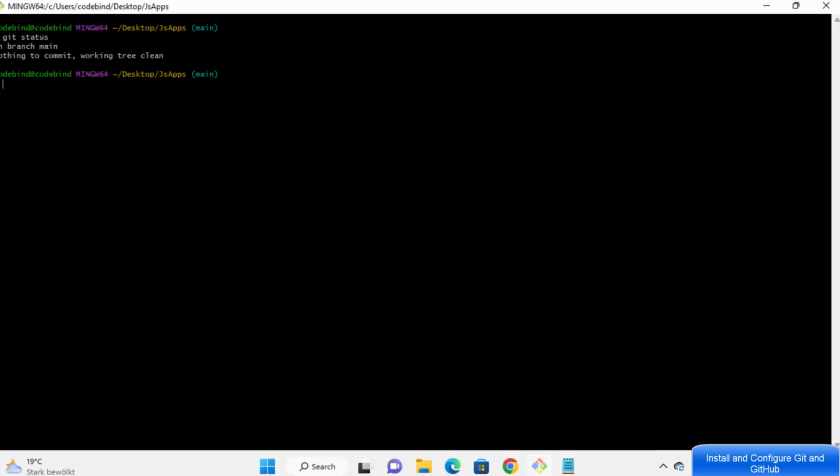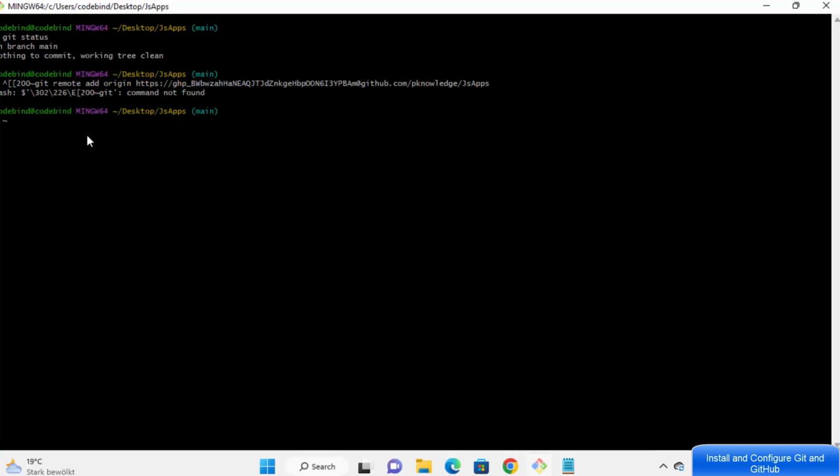So I'm going to paste this command here, and there was some error because I copied some foreign characters here. So I'm going to remove them, and now I'm going to give this command, which is git remote add origin https token name @github.com.